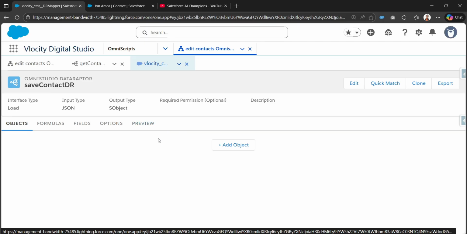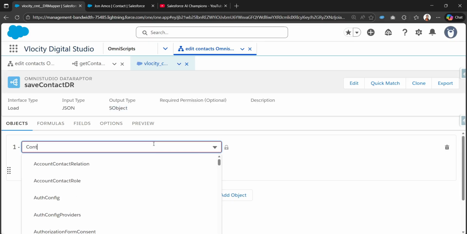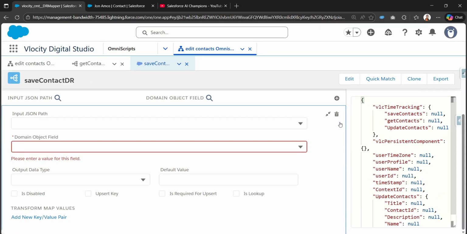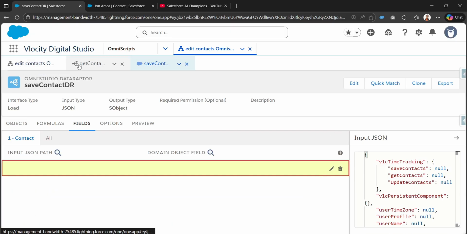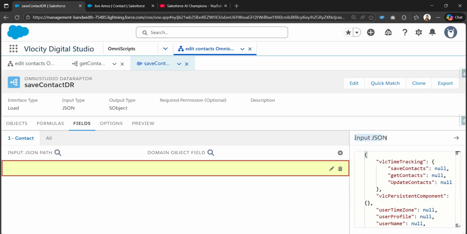We'll be redirected to this OmniStudio DataRaptor designer page, and we can see that the interface type is load and the output object type is sObject, since we want to update contact records. Here I'll add an object and choose contact. Since we created this DataRaptor directly from the OmniScript designer page, we can see that as the input JSON, we are getting this JSON directly from the OmniScript.